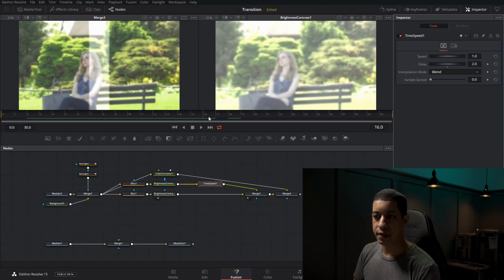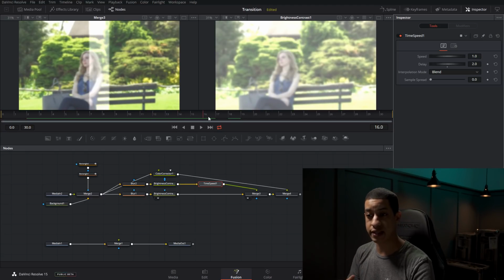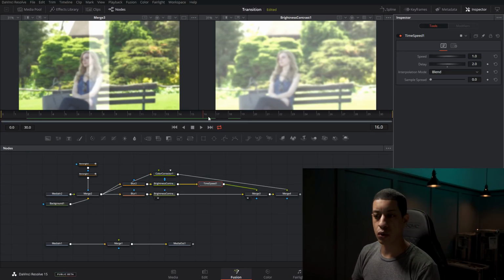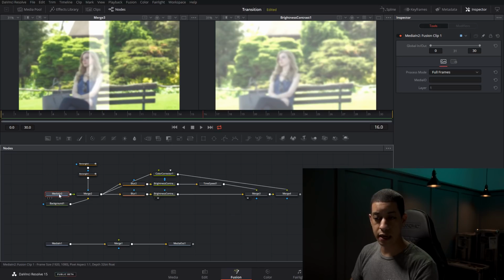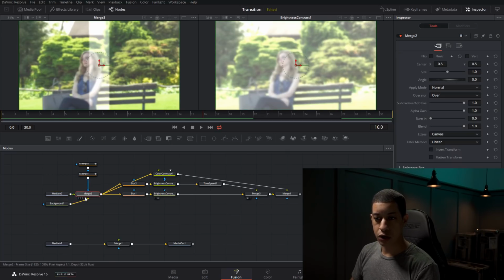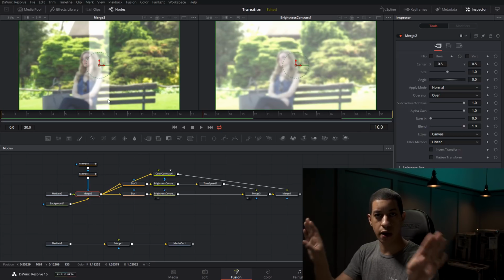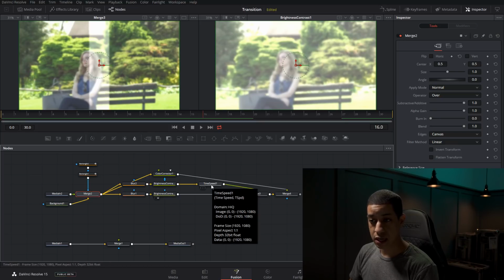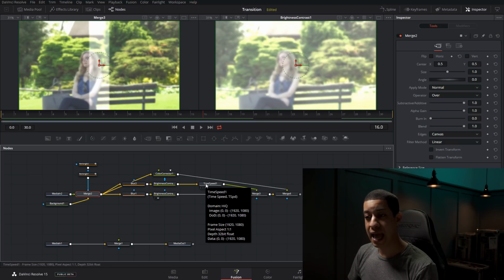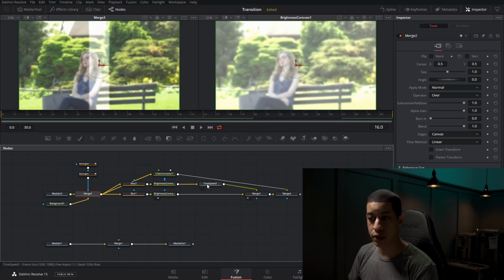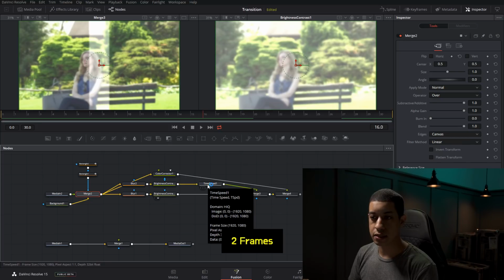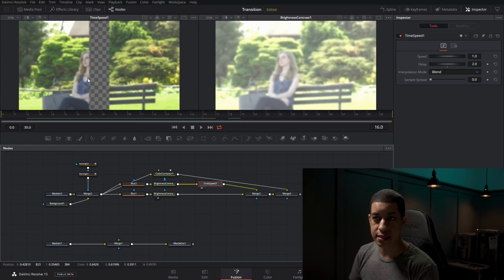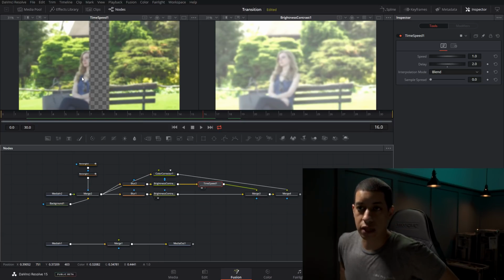But what's happening here that you can't see, and I'll explain it, because if you were to add like 5 or 6 of these, it'd really be noticeable. So what's actually happening here is we're piping in our video layer here, and then the merge is here, which is pretty much the animation of the wipe. And then it's going out to both of these blurs and then the brightness, and then it's coming out. But after this, it's going into the time speed. And what's actually happening here is it's taking all of this information, pulling it in here, and then delaying it by 2 seconds. The problem with this is this is a solid video. So there's a little bit of a problem here.